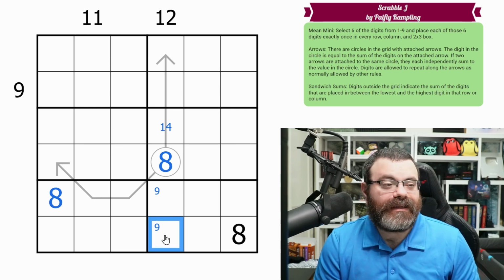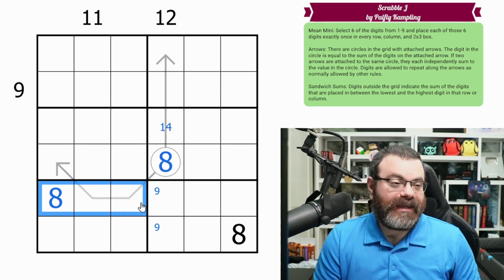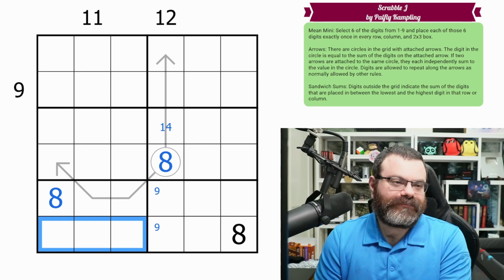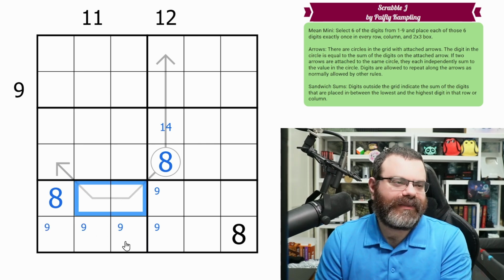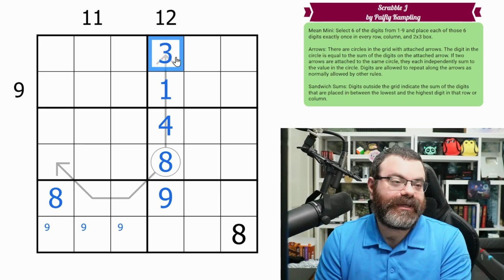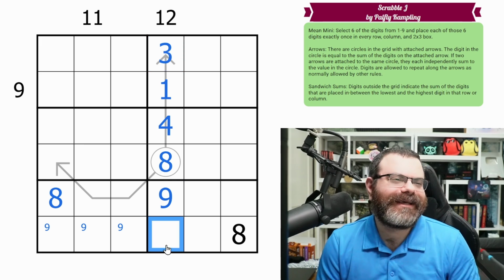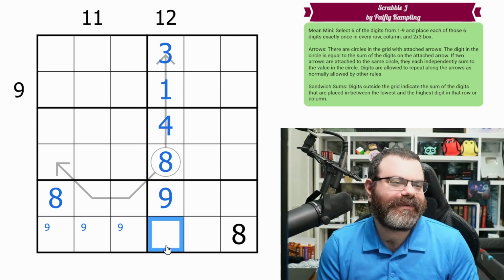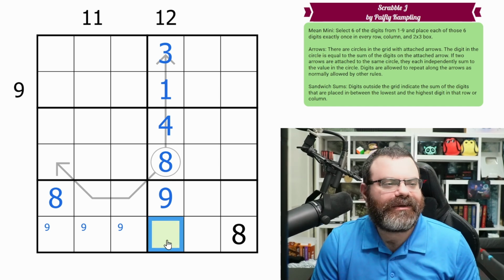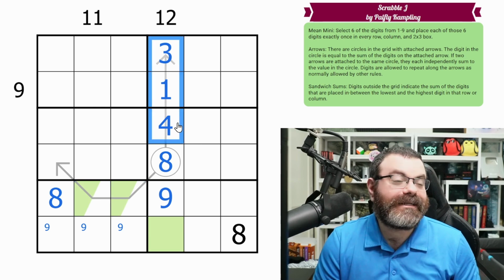Oh, this can't be a 9, because where would we put 9 in this box? Another way to put that is we know 9 is one of our digits. It has to end up down here in this box. It can't go on the arrow. And so this is our 9, making this 4 and 1, and now this is 3. And we don't know what we finished the column with, because we don't know the last digit. We know we have 1, 3, 4, 8, 9 now, plus some mystery digit, which I guess I could call green at the moment. So we know green is on one of these two, and it's not 1, 3, or 4.